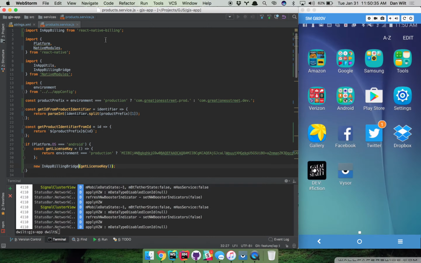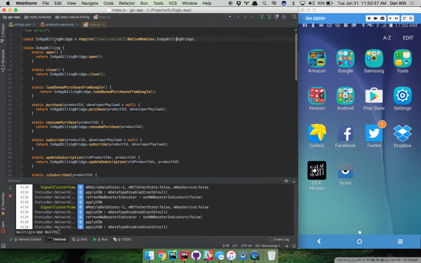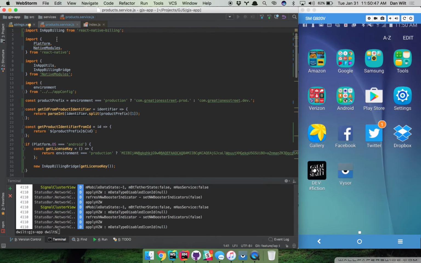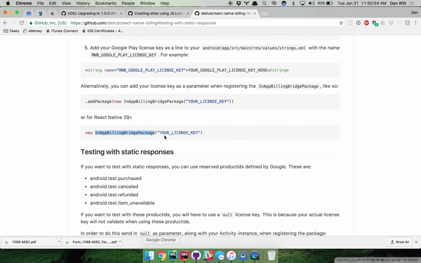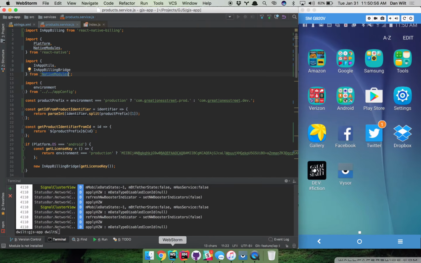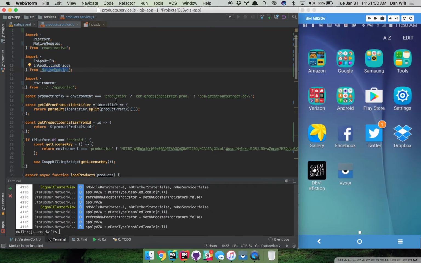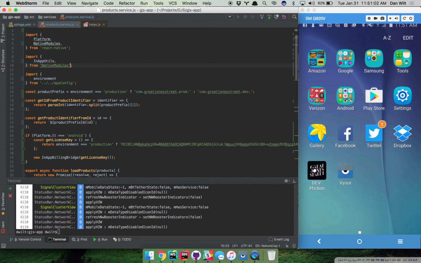I looked inside of your package here, and I see you're requiring InAppBillingBridge from NativeModules. I tried doing the same thing, importing InAppBillingBridge from NativeModules directly, because that seems like the same sort of name that you're referencing here, but it doesn't seem to be working. So I'm going to get rid of this back here.